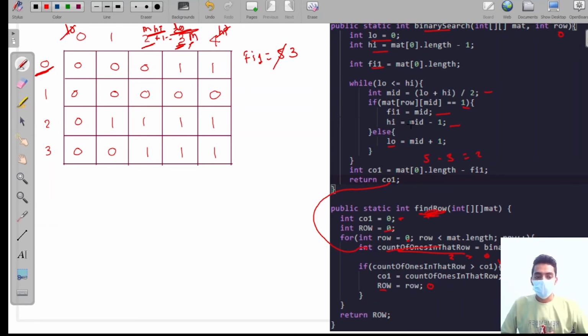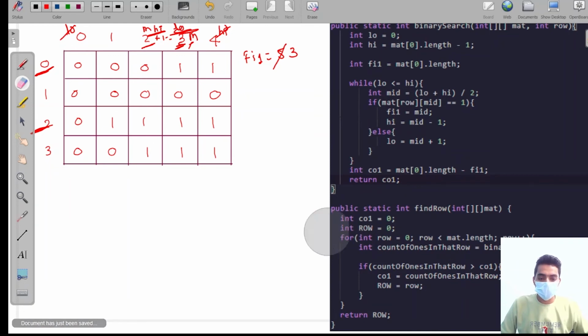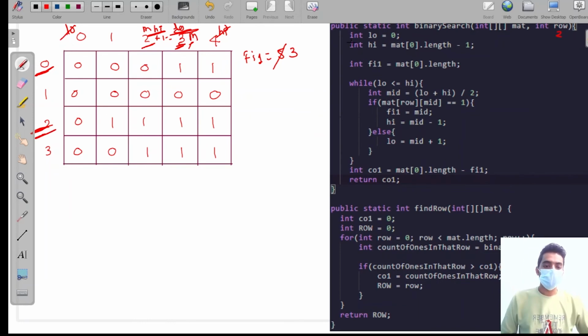Now our for loop is running row plus plus. Now let's try for 2, row plus plus for 2 times. Okay, now our row number is 2, and we are passing the row number 2. Now we are checking for this condition, applying the binary search for this particular row, with low at 0, high at 4, and first index of 1 at the fifth point.